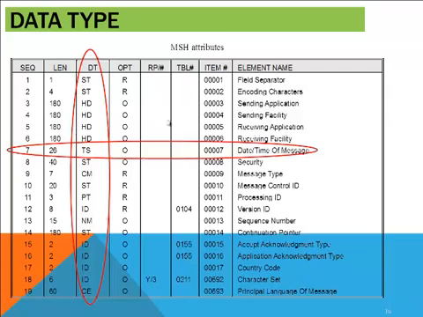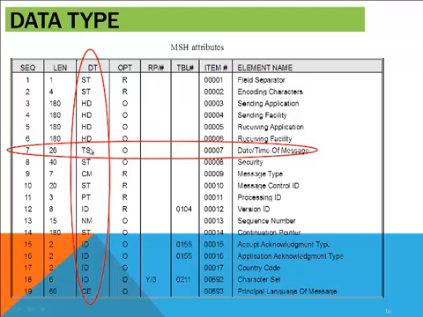In fact, for example, let's talk about the seventh field of the MSH segment. TS, what does TS mean? We know it is the date and time of a message. That means T means time, so it is the time data type.